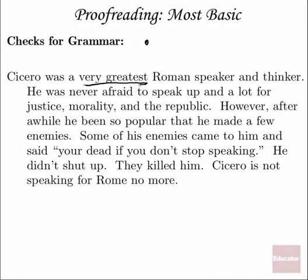He was never afraid to speak up a lot and for justice, morality of the republic. Okay, there's another problem. I think those are too many words. I don't like that. However, after a while, he been? Is that correct? Am I missing something there? So popular that he made a few enemies. Some of his enemies came to him and said, "You're dead." Wait, you're dead? You are dead? Am I using the right your? Is it your as in possessive or your as in you are? You're dead if you don't stop speaking.